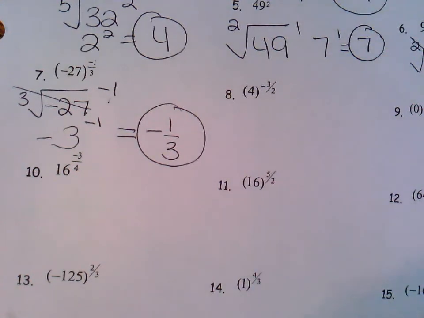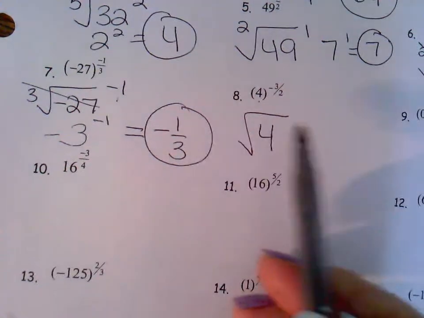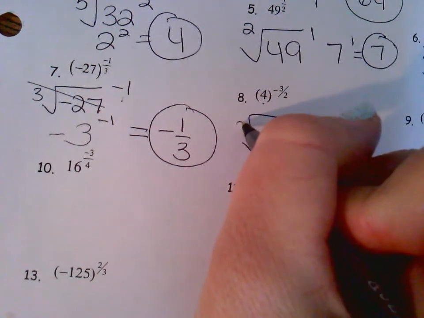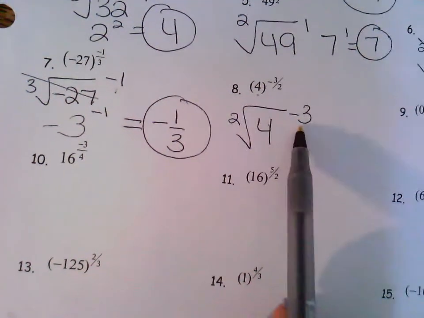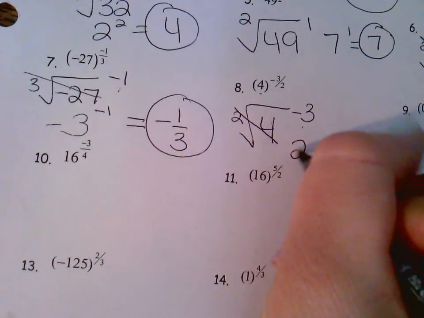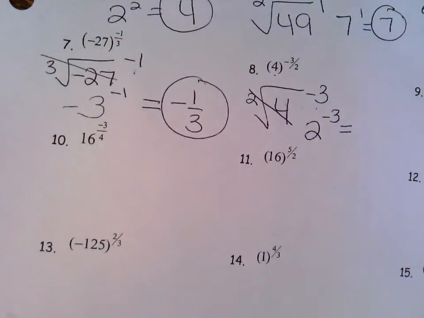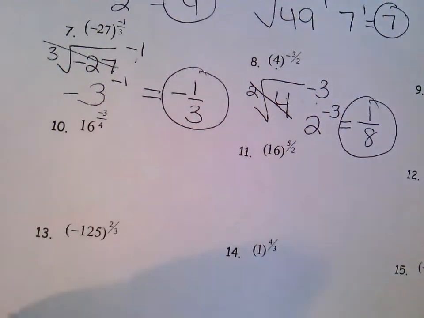Nope, number 8 has a positive 4 that's under the radical. So you can do anything you want to a positive number. You're taking the square root of 4, and then at the end, you're going to raise it to the negative 3rd power. So what is the square root of 4? 2. And then I'm taking 2 and raising it to the negative 3rd power. So I'm doing 2 cubed and taking the reciprocal. Yeah, so 1/8, but it's positive 1/8.